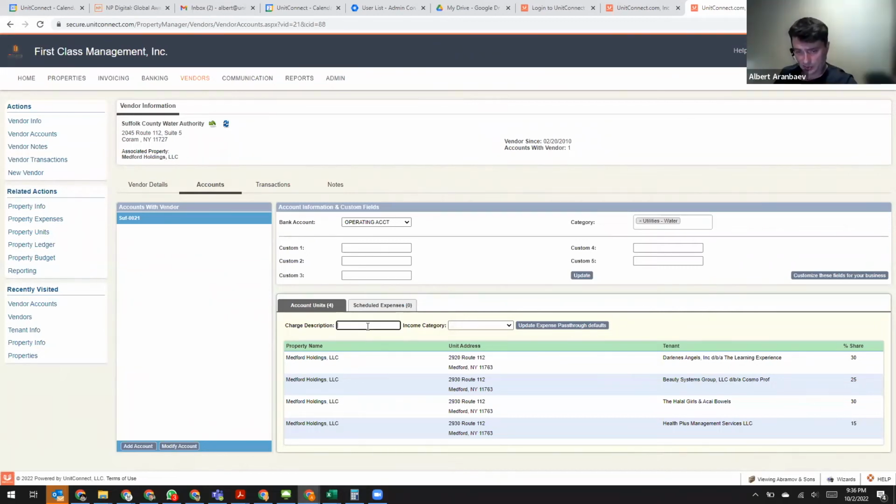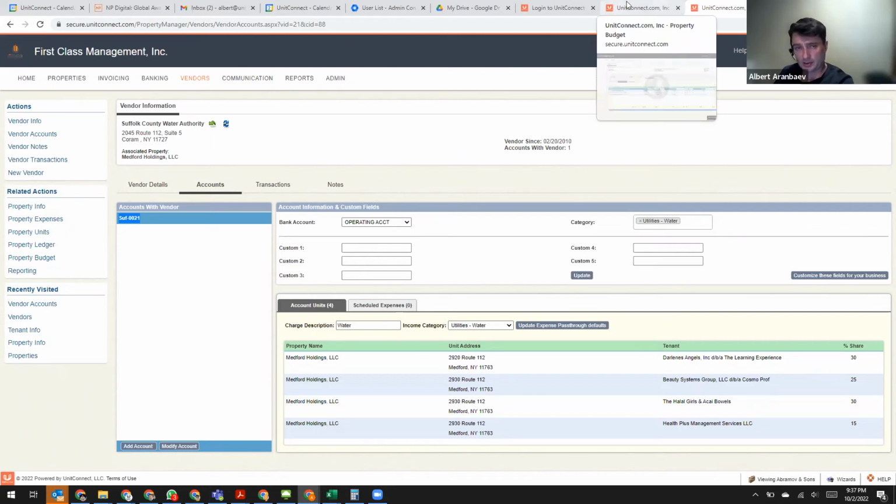Charge description: water. And income category would be water as well. So we've set up the expense pass-throughs. Next time when we book an expense for this account, we would be able to pass it through to these tenants based on these percentage shares.